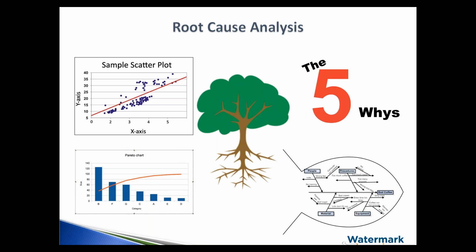And then we say, okay, if we look at this process, because we already created it, where are the biggest problems and what's causing those problems? Maybe one of the issues is it's sitting on somebody's desk for 5 days waiting for a signature. Okay, why are we waiting for a signature? So you're going to do some type of root cause analysis. You might use the 5 whys.